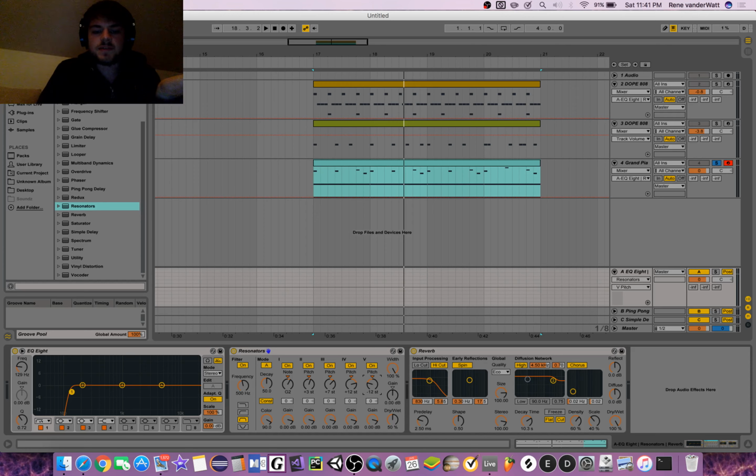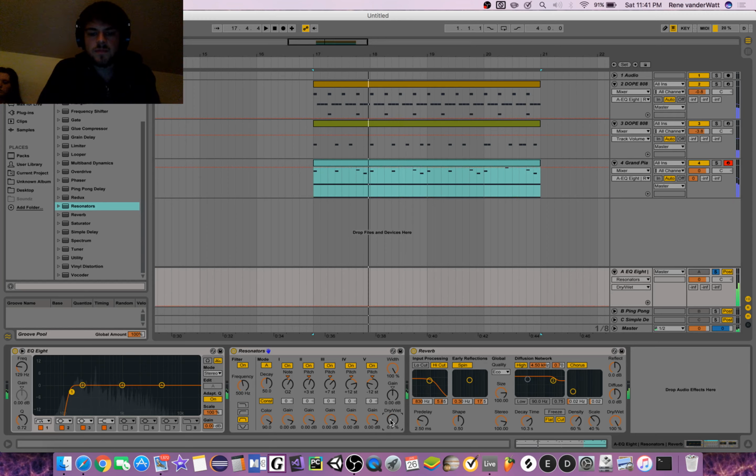And when I silence just the reverb, it's only got the piano going through. I'm going to turn it off all the way so you can hear what's going on. And when I turn up the wet all the way to 100%, you're going to hear how it is now in G. So all the way off.